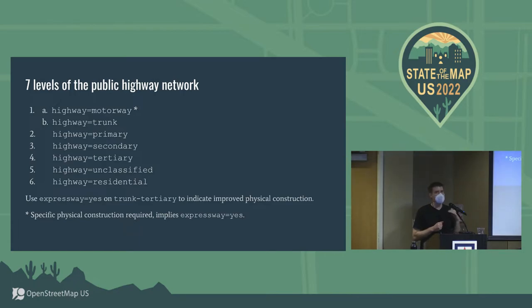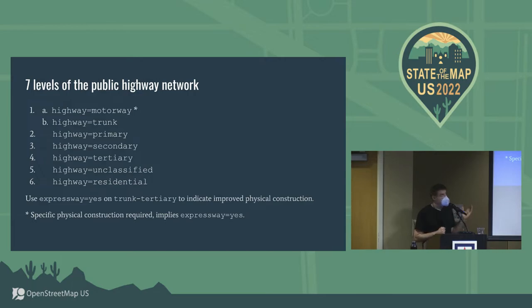So highway trunk is what is used for any roads that are those most important connectors between places that don't meet those guidelines. So they're really a 1A, 1B, they're the same thing from a connectivity perspective, with motorway having that little physical piece augmented to it. And from there we go on down the hierarchy to the smaller and smaller roads that have connectivity importance more and more local.